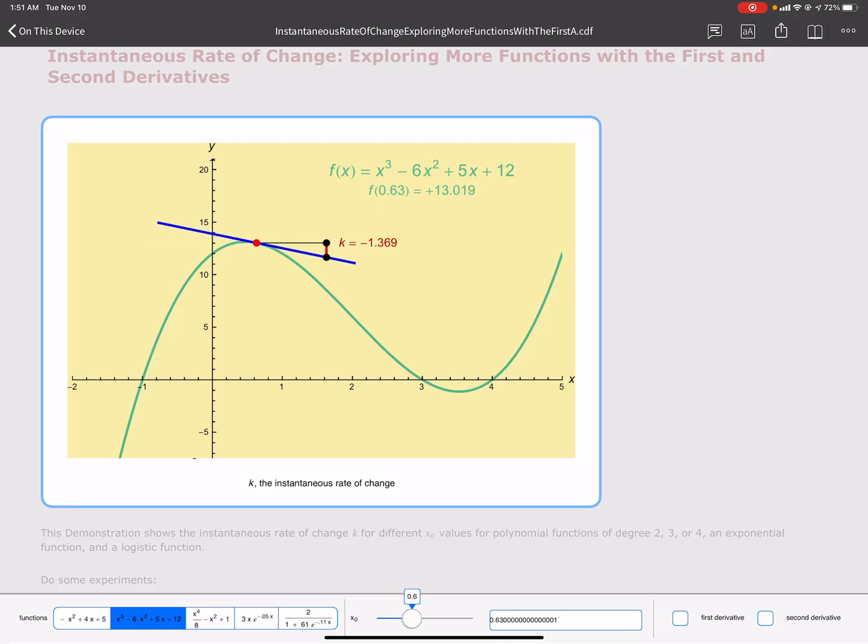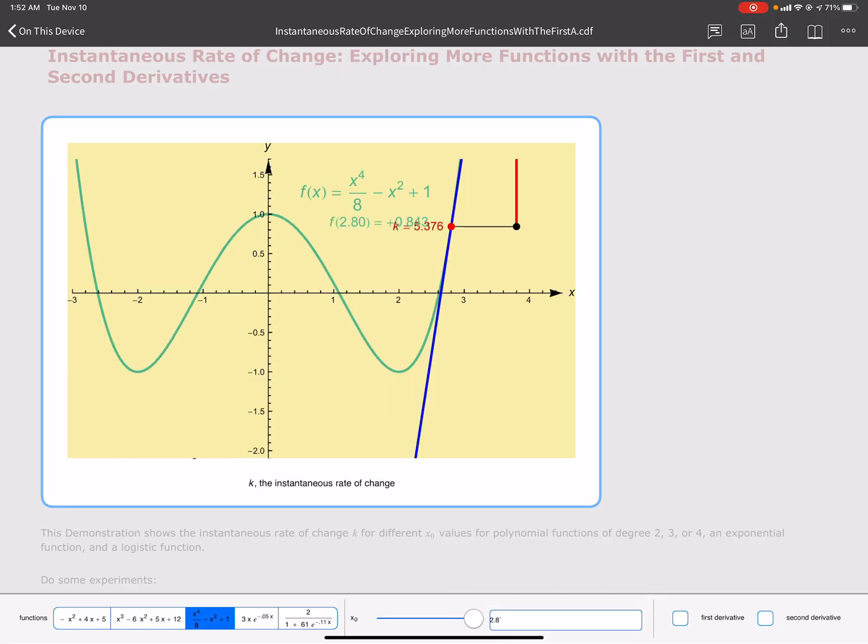To the right, look, all these slopes are negative. From there to there, the slopes are negative. But what do you notice about the green function? The green function is decreasing everywhere where the blue line has a negative slope. And to the right of that, the slopes are positive. And what do you notice? The function is increasing to the right of that. So that should get you a pretty good feel.